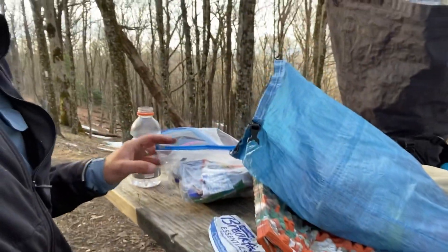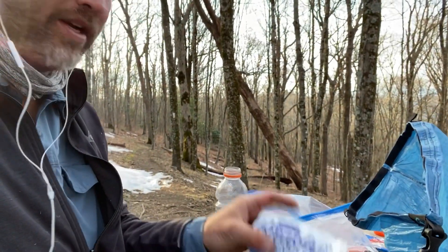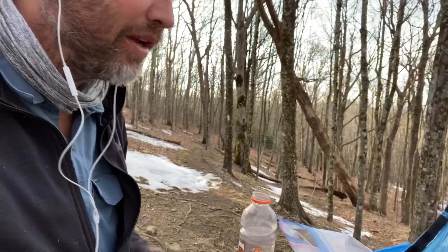Good morning! It is day 31 — hard to believe, but it's a really nice morning. Still a little bit of snow on the ground. Just having some breakfast — carnation instant breakfast and a Pop-Tart. I'm going into the hostel today so I'll be able to clean up and resupply. Looks like some rain is coming but that's inevitable. I only have about six miles into the gap and the hostel will come pick us up. Agony and I are staying there — each have private rooms — and I'm looking forward to that. I love the camaraderie but I'm also looking forward to my own room with a shower and all that good stuff.